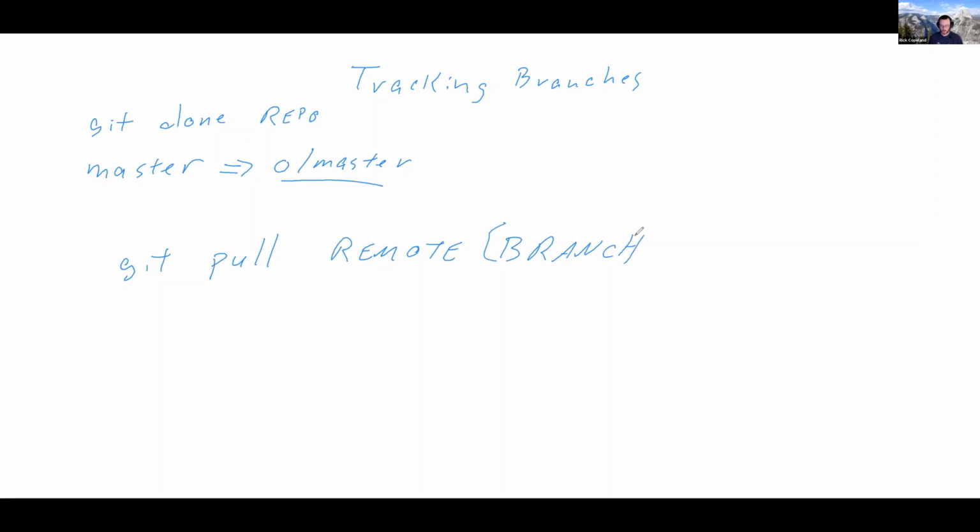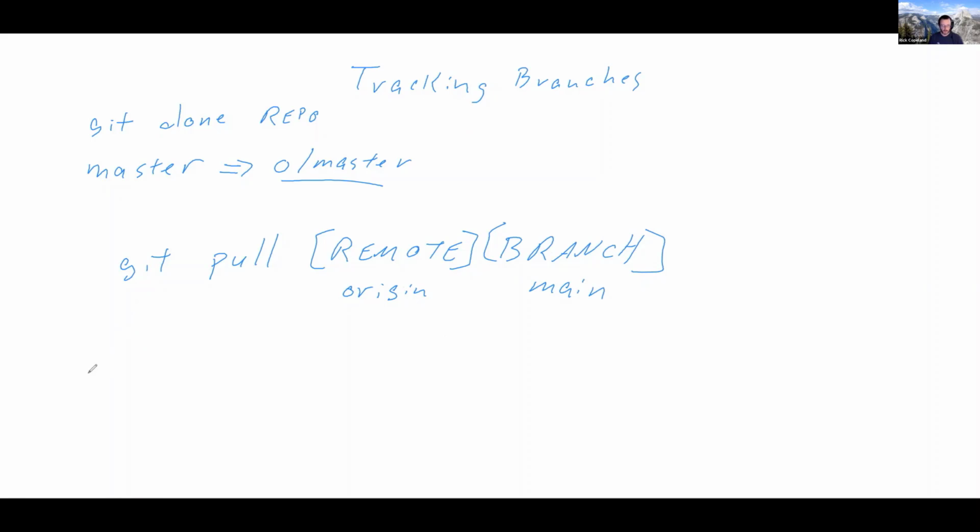That's the full form. If I don't specify these, it's going to look inside its configuration to see, well, is my current branch tracking some remote branch? And so if I'm on master, this will normally fill in origin and master or main. But I can also track other branches, right?